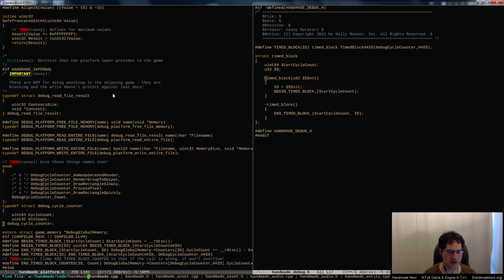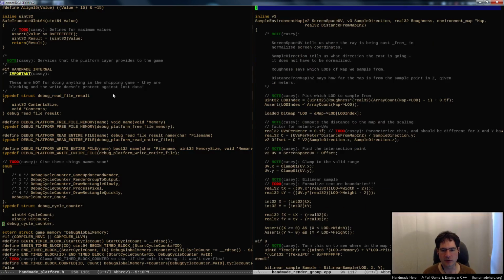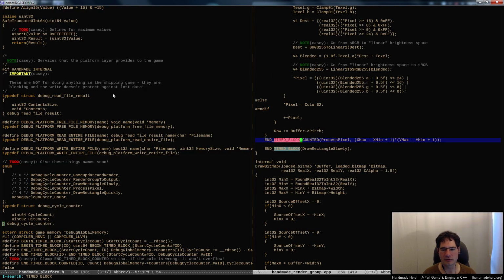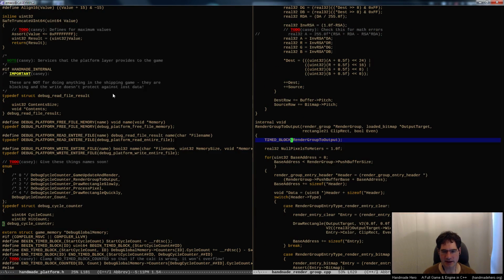Because remember, as we talked about, there's a bunch of things that we want to have happen here in terms of ease of use, and one of the biggest ones is whenever we have one of these time block things, I want it to be almost free, as free as possible to just drop one of these in anywhere. But that is not the case, right? So why is that not the case?